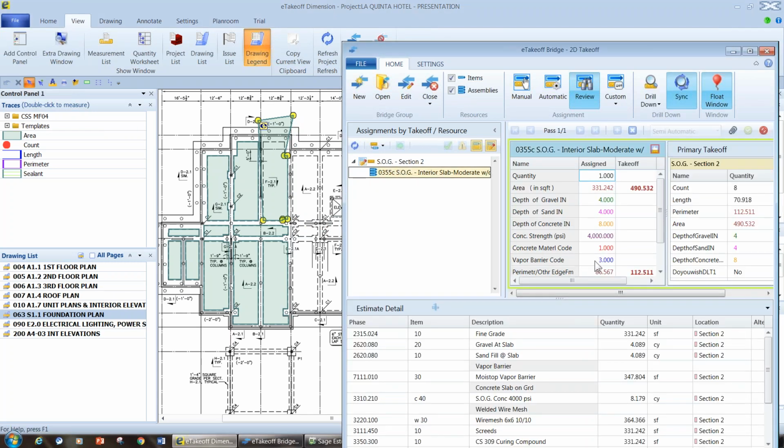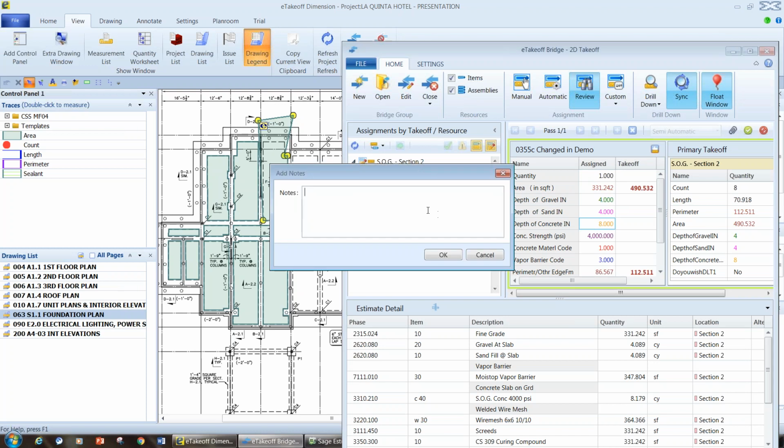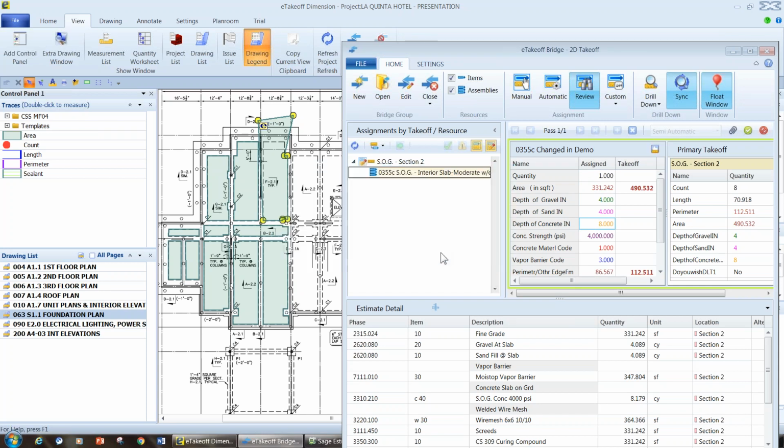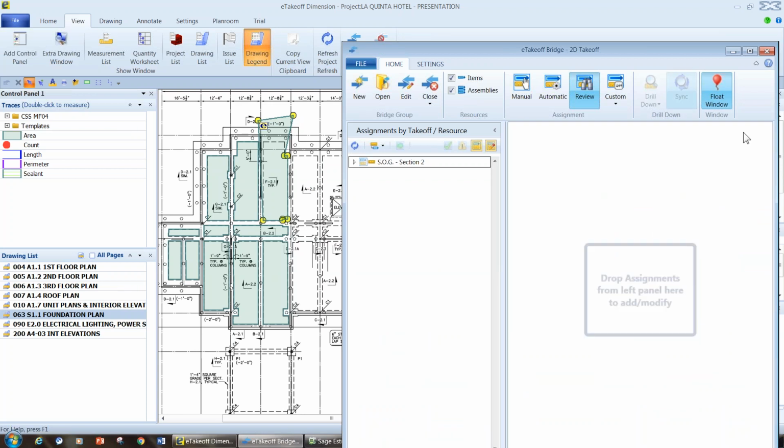Now we go to the takeoff, and here's our original. Here's the change of both the perimeter and the area. And by the way, we want to go ahead and make a note, me being that junior estimator. And we'll go ahead and delete that guy, and then make a note just so during the review process I know. Say okay. Update the estimate based upon a change that happened within the system, and we're done. Now it's over in the estimating.